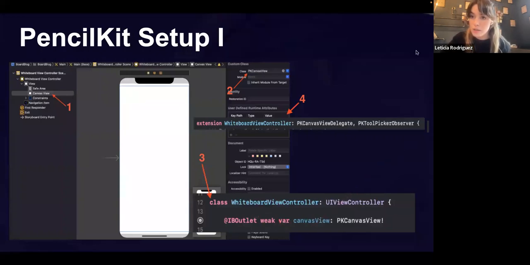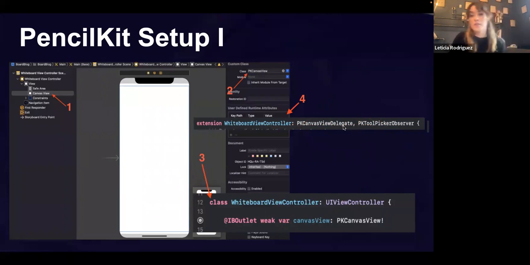And the fourth step is to implement this PKCanvasViewDelegate and the PKToolPickerObserver. And I will explain later why we need this. And with this, you already have your canvas on your view controller.